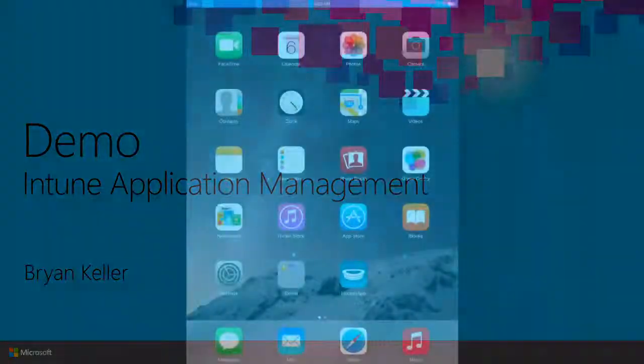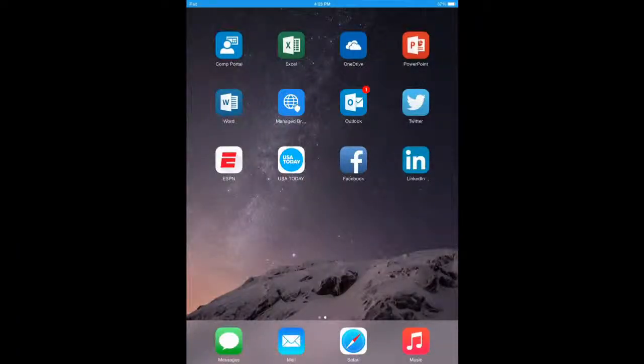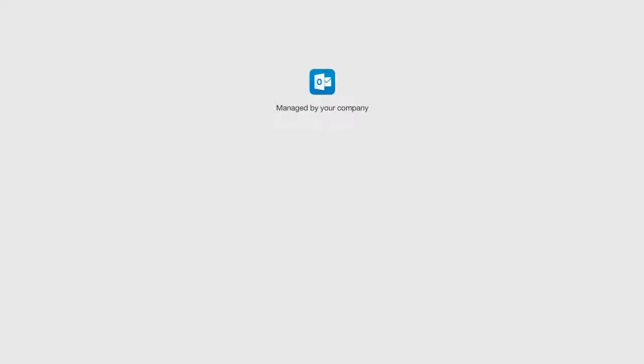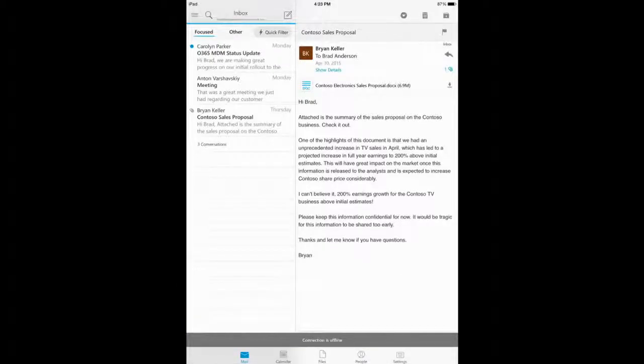So when I've deployed applications through Intune and have applied application policies, essentially what happens is I can go in here, let's say I'm in Outlook. In this case, you can apply an additional PIN setting. You can do save as settings. You can prevent cut, copy, paste from unmanaged apps. This is a fictitious executive at Microsoft, Brad Anderson. Happens to be my corporate vice president.